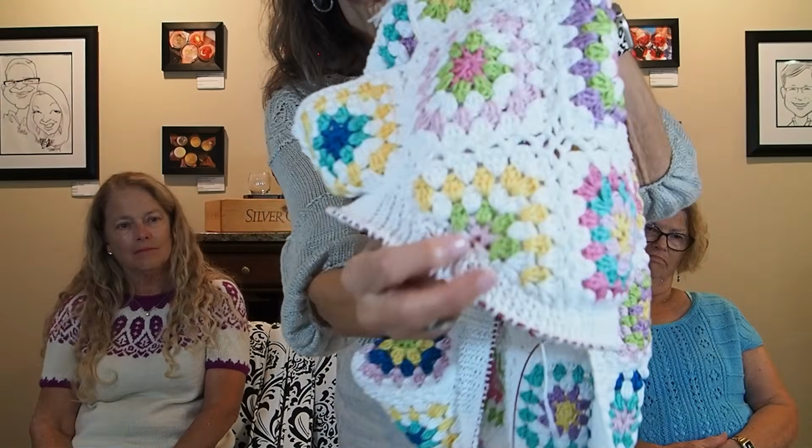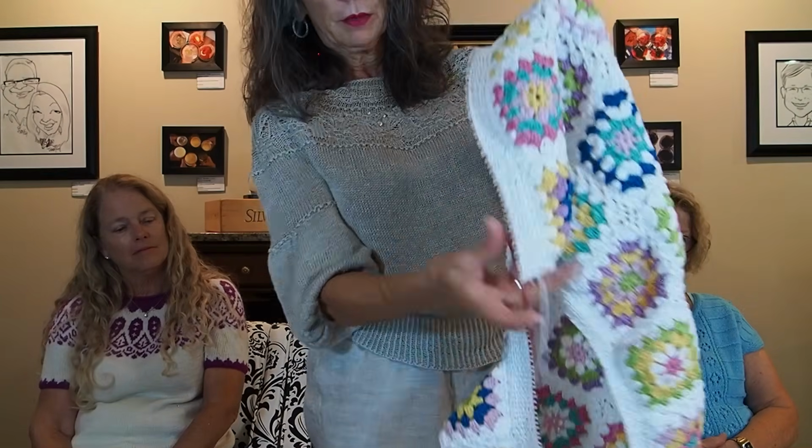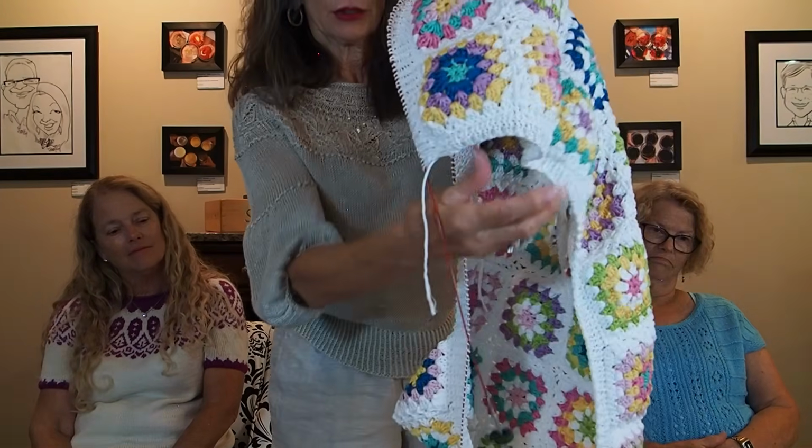And I decided I wanted it to be a short, wait a minute, that's not the bottom. Hang on, here's the bottom. A short ribbing, so it's about 1 inch. And then I came around and picked up stitches for the button band, and this part was very long and straight, and then, you know, it had that half of a triangle.